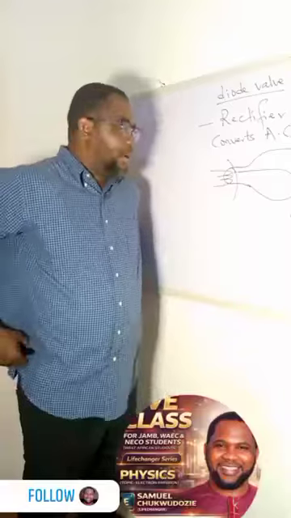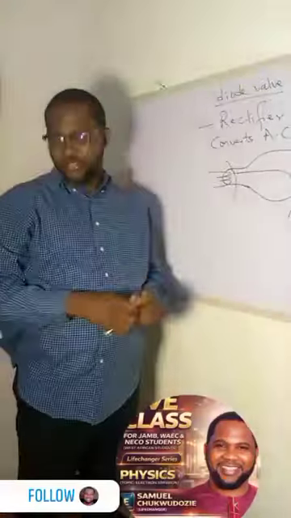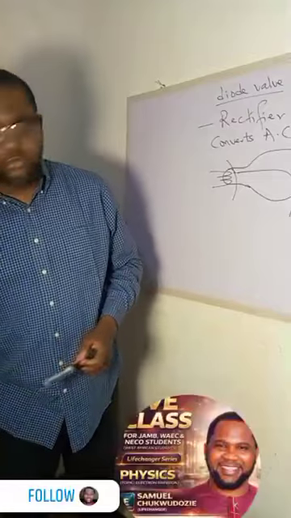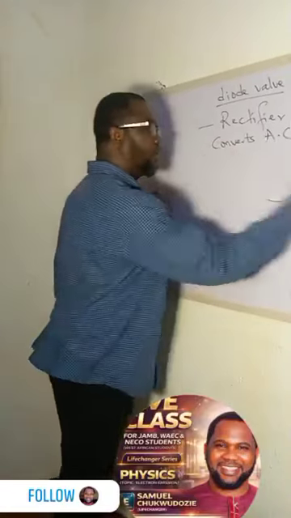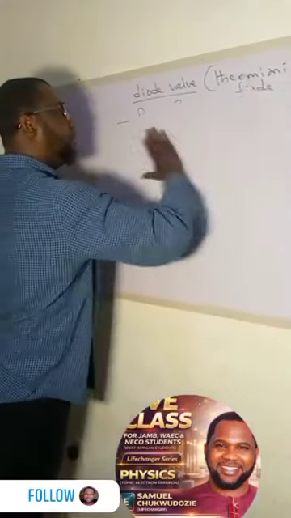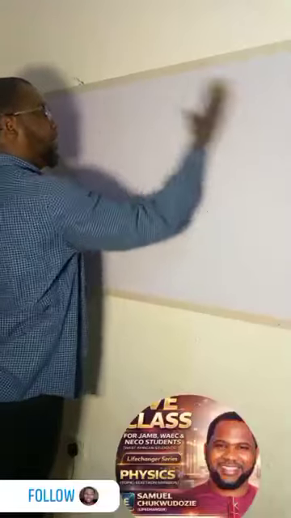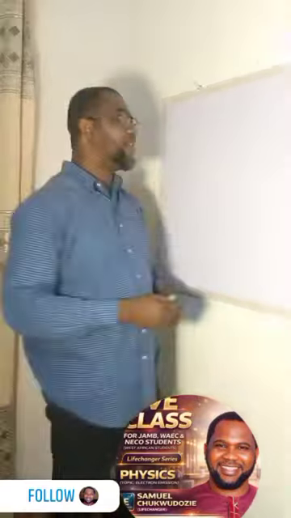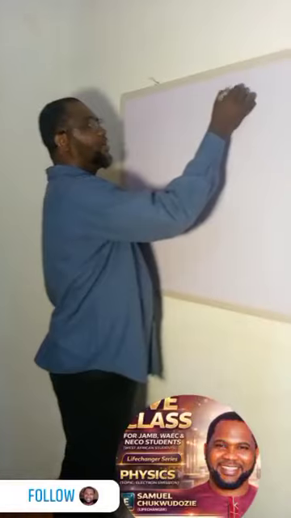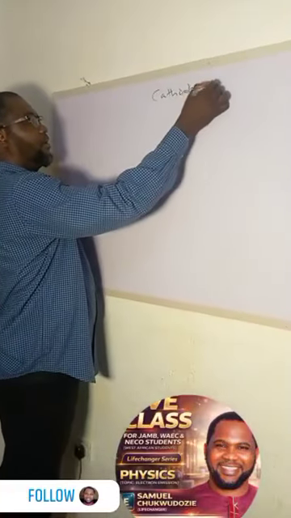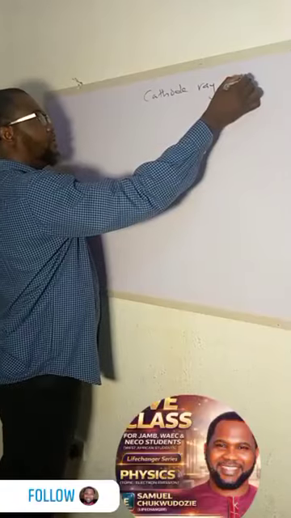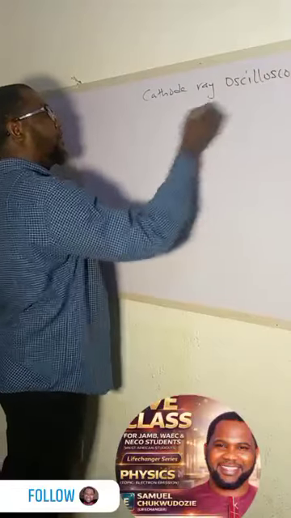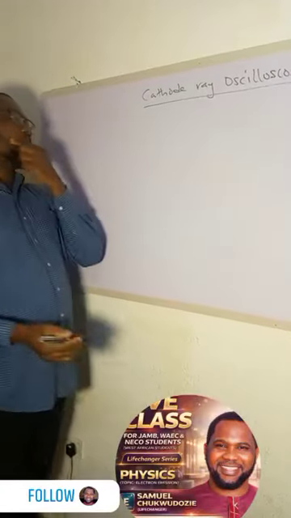Okay. And so that leads us to the last one we are going to look at. It's called the cathode ray oscilloscope, or the cathode ray tube. Then we can see exam questions and we are done. You see, quite fast. Cathode ray oscilloscope.